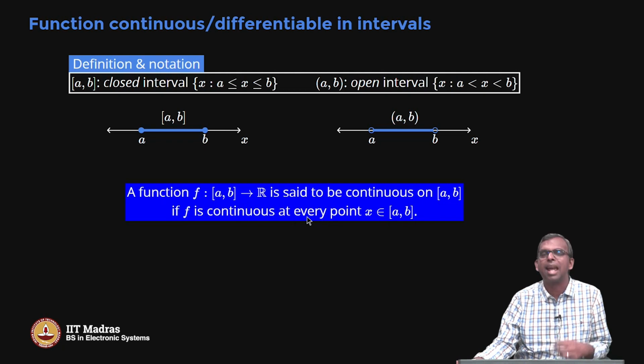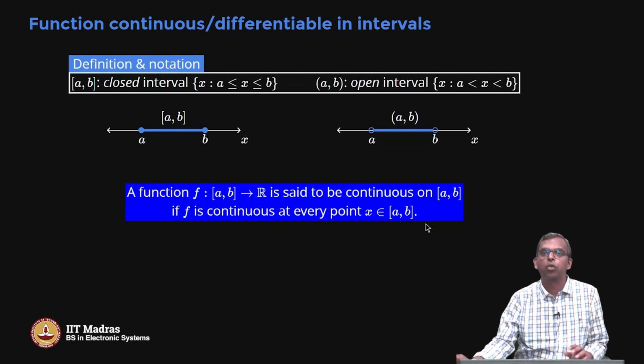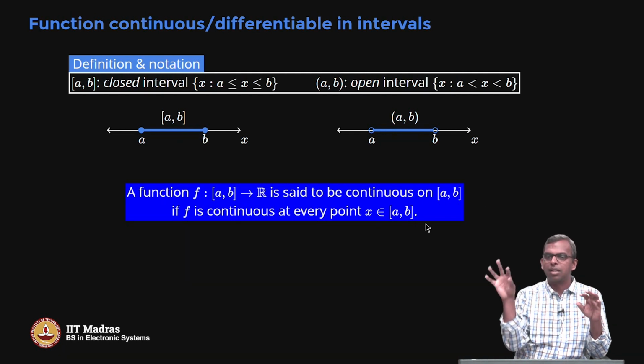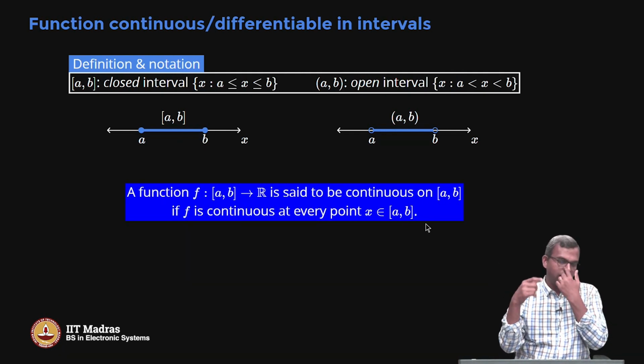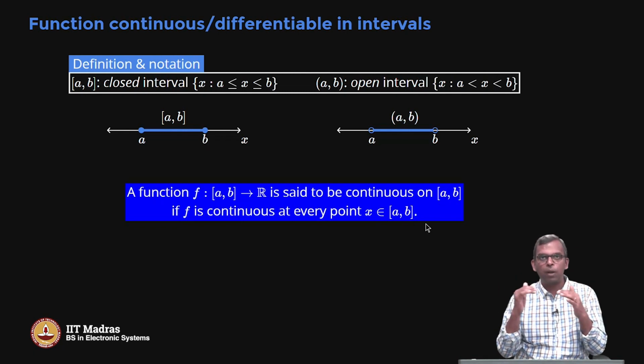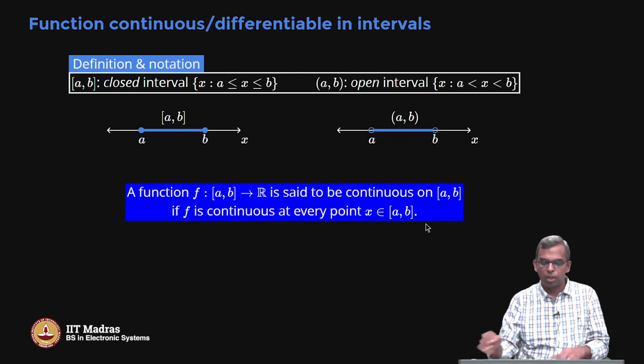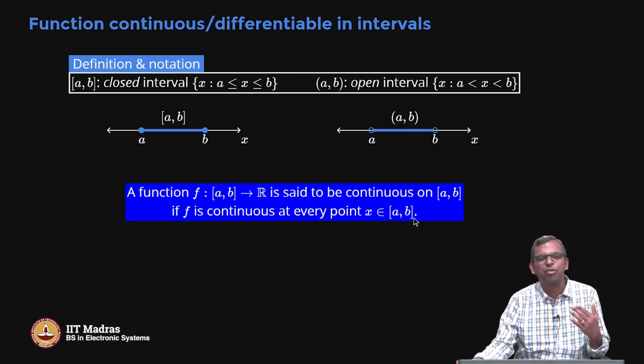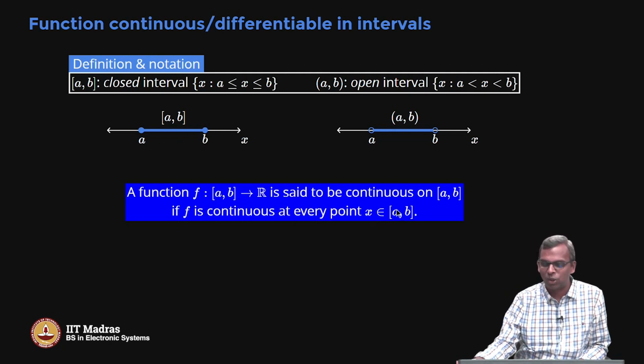If f is continuous at every point x in a comma b. So far we have talked about continuity with respect to a point, right? F is continuous at a point if any sequence that converges to that value, f is defined in the same way. Okay? We had a definition for the pointwise convergence of a function. So here, if this function is converging at every point in the closed interval, we will say if this function f is continuous in every point x on the closed interval, then we say the function itself is continuous on that interval. So that is the definition.